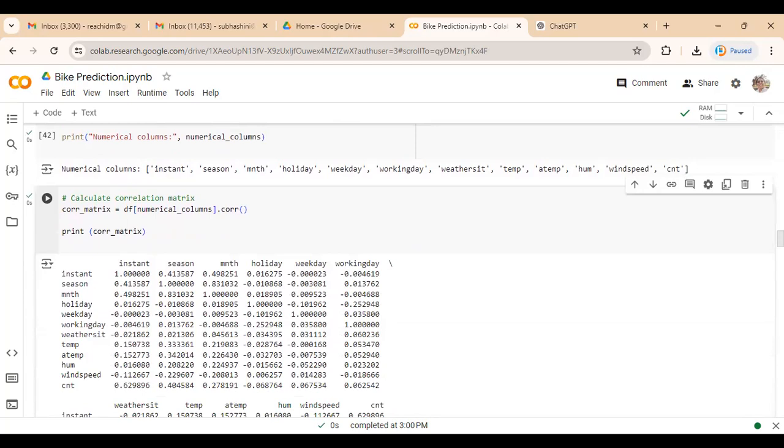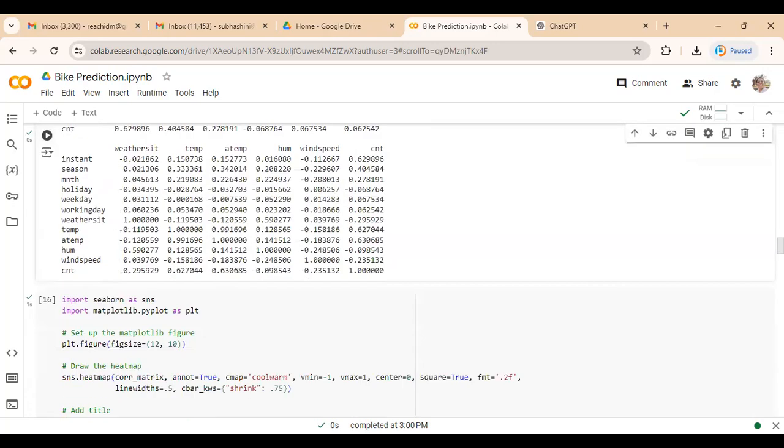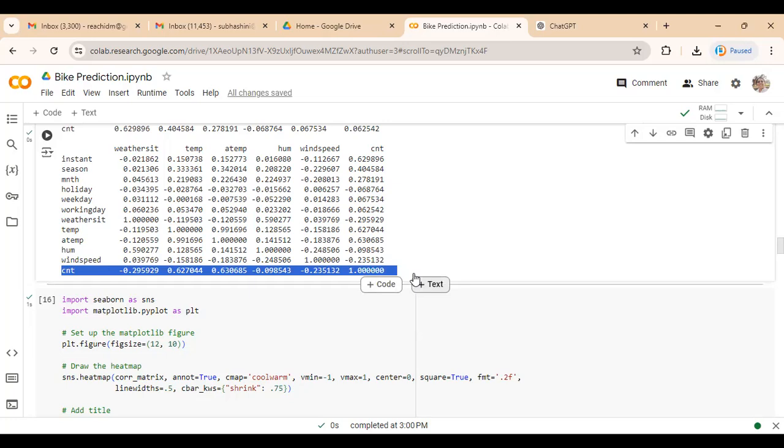Here is the outcome of the correlation matrix. Some places there's a positive correlation. Some places you will see a negative correlation. Great. Okay. So what's my y variable? My y variable is the count. I really want to be able to predict the count of bikes that will be used given the weather condition.